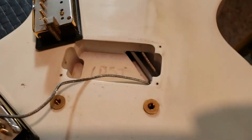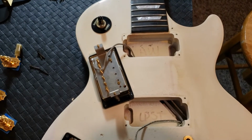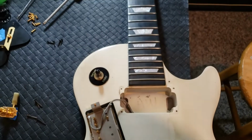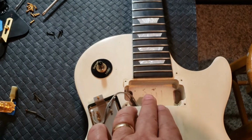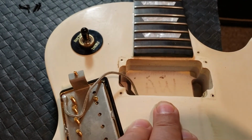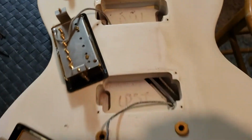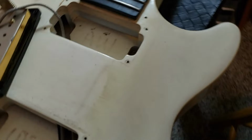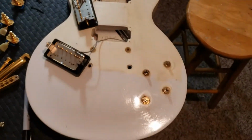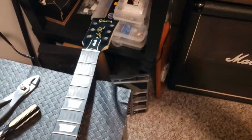Come around here in the pickup cavities, it has PST, probably for Les Paul Studio, AW, Alpine white or Arctic white, I forget which is what they call it. I think it's Alpine white. And that's that. So I just got to get the electronics out, otherwise all the hardware's off right now.